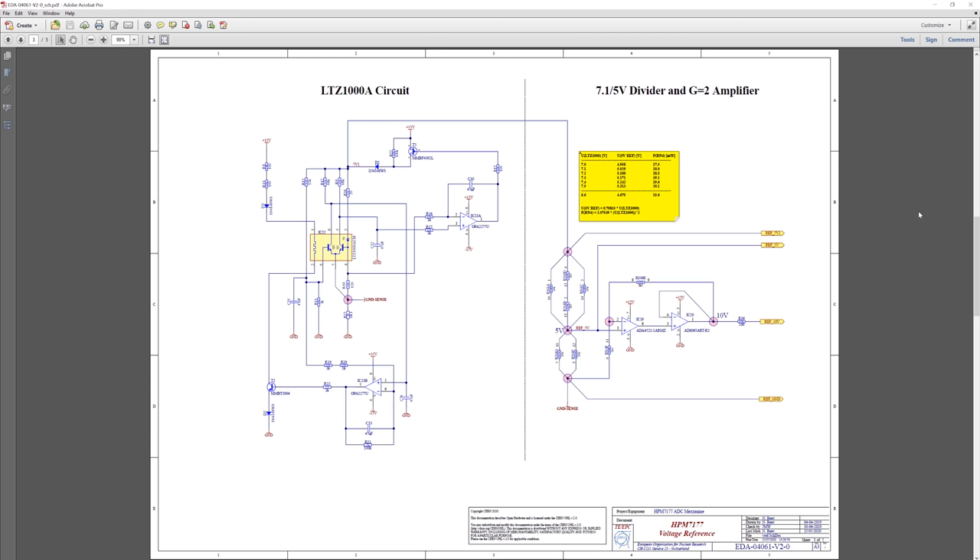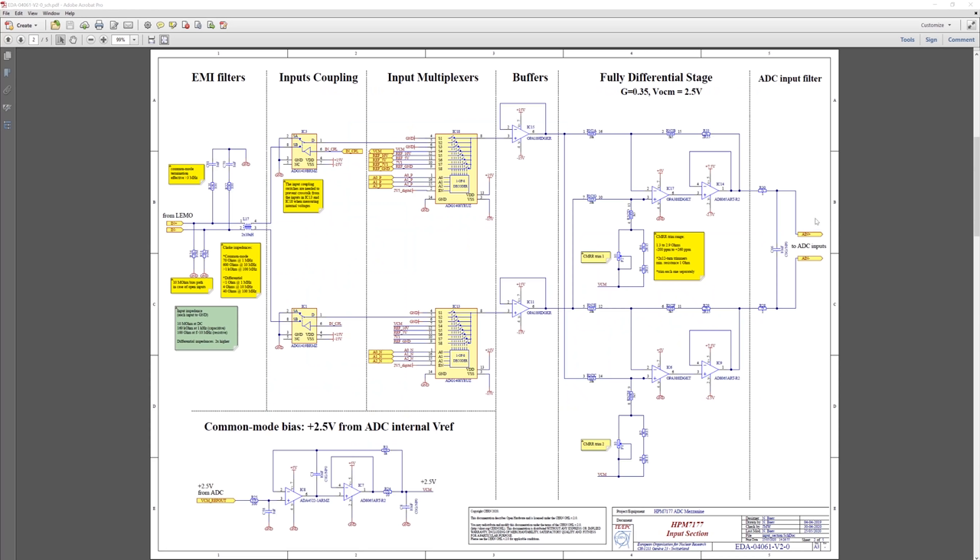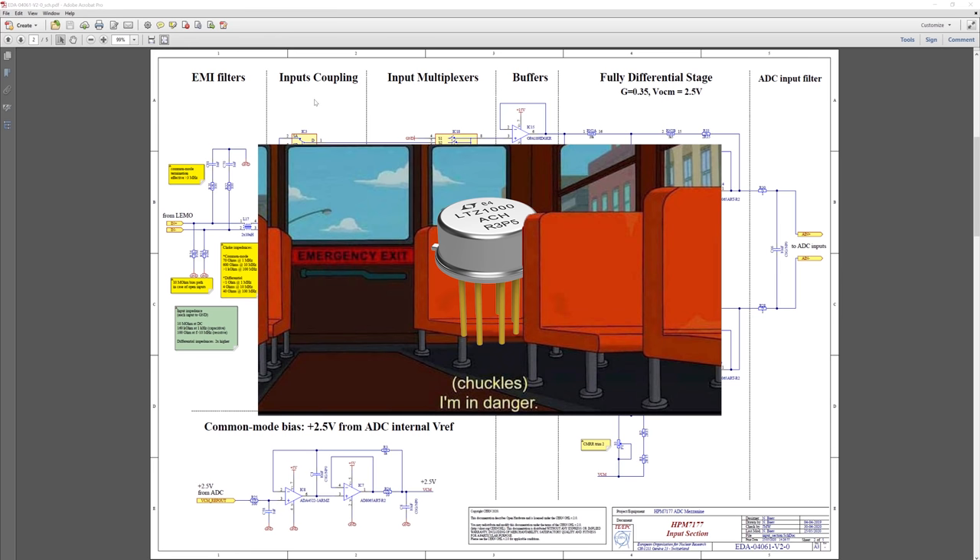Every little detail is going to contribute to the stellar performance of this system. It's getting a low noise power supply, copious amounts of shielding, and probably the most temperature invariant environment feasible in such a small enclosure. It's also getting rudimentary self-cal and auto zero capabilities, and the analog input can be detached and shorted to ground completely to not interfere with these operations. That's quite dangerous actually for unbuffered voltage sources.